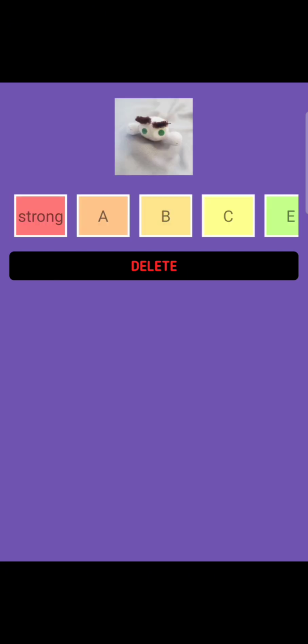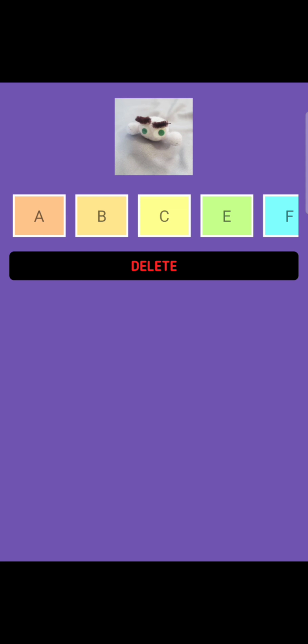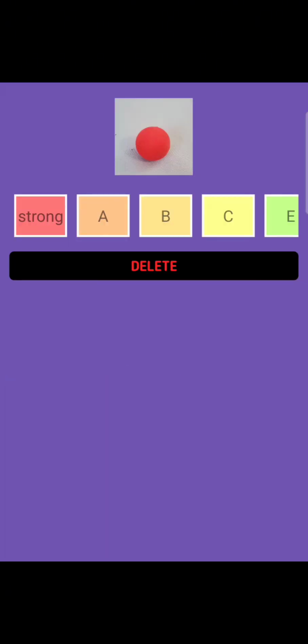Chopping. He's a karate master, and he knows a lot of karate, and he's very powerful too. But not too powerful, because, you know, he's a pom-pom. So he's going in B tier. Ball. He's just a lifeless ball, but he's a character too. He counts as a character because he has a unique feature.